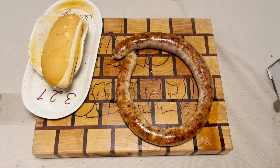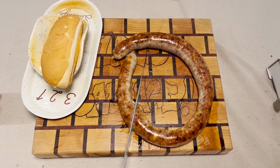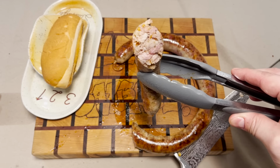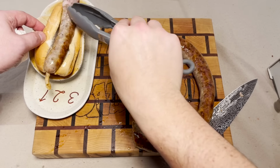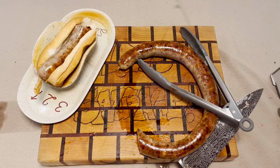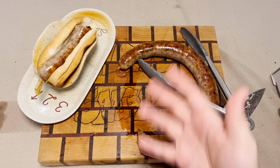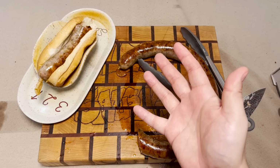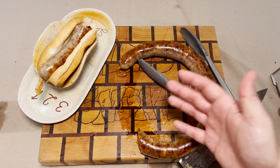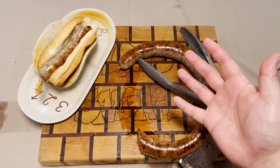All right. Let's open it up and see how we did. Well, there it is. I'm just gonna put it ever so gently right there. Here we go. Oh my God. It's the hottest damn thing I've ever tasted. I'm blind in one eye. Both of my hands are burning. This sausage itself just tastes like chemical heat. I award this sausage 0 points, and may God have mercy on my soul.